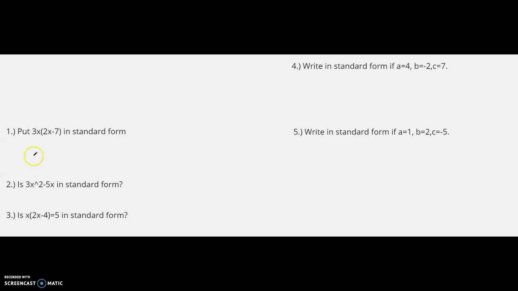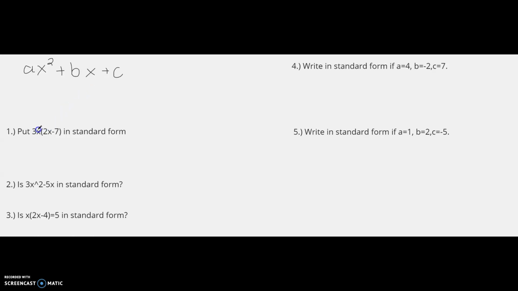Hello everybody. Today we're going to talk about standard form of a quadratic, and I got a few examples here showing. Hopefully this is enough room to show everything. First of all, standard form of a quadratic, writing in the upper left here, ax squared plus bx plus c, where a, b, and c are constants and we have variables x squared and x. This is what a standard form of a quadratic looks like.